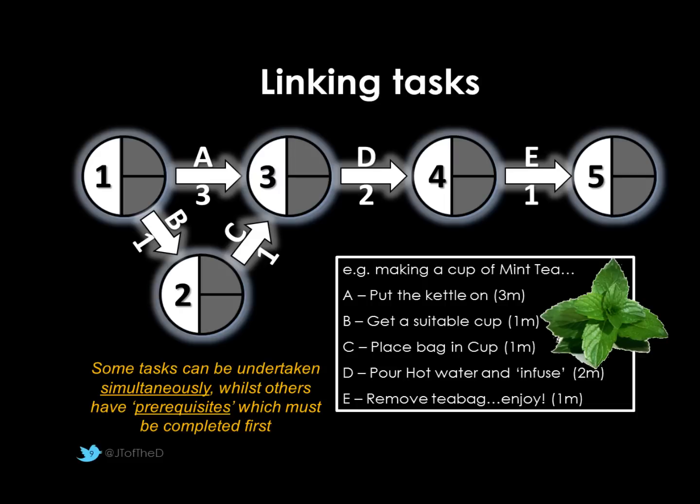Now, all of those activities need to be complete before we start task D, which is actually pouring the hot water. If we don't complete it, we're going to pour tepid water on our tea bag and cup, or we're just going to pour hot water on the worktop. So we must complete those activities, so you'll notice they come back together before we start activity D. After that, we have activity E, and then we have a node at the end of activities to show that that is the finish point of the entire task or project.